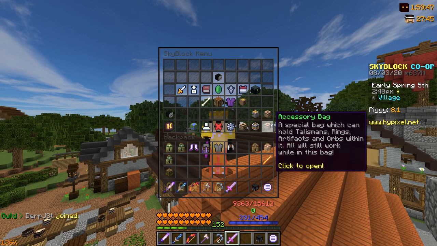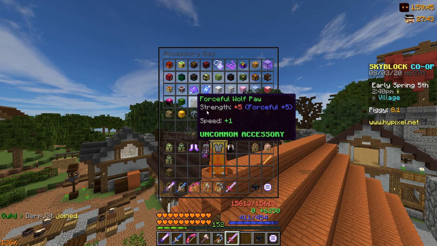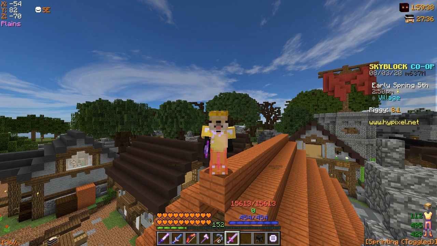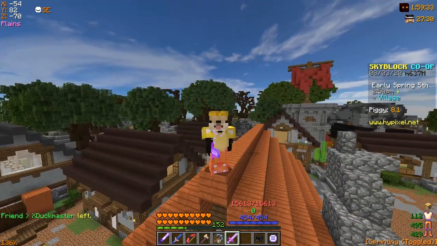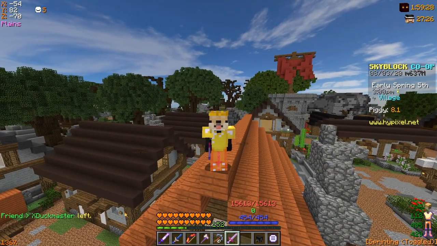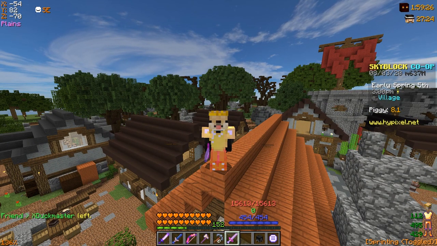So if you actually open your accessory bag here, and you've got a lot of talismans like I do, and you reforge them all to give you, I think it's crit damage, then you can get a lot more HP. I'm pretty sure when my talismans are perfectly optimized, I get about 32,000 health, and then when you're inside of dungeons with all the blessings and stuff, you get even more HP than you would just outside of dungeons, and it can actually be really, really good if you already have the set.